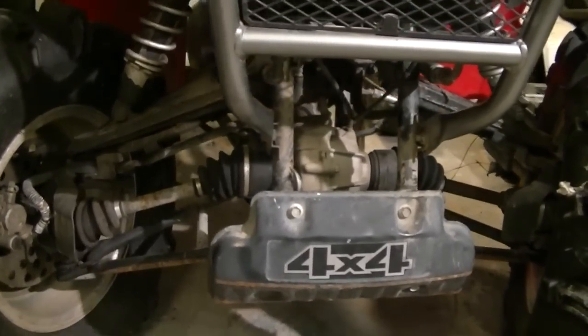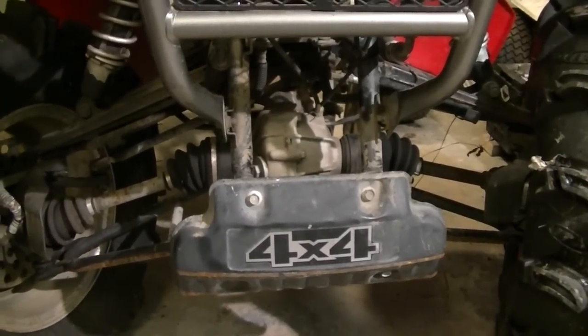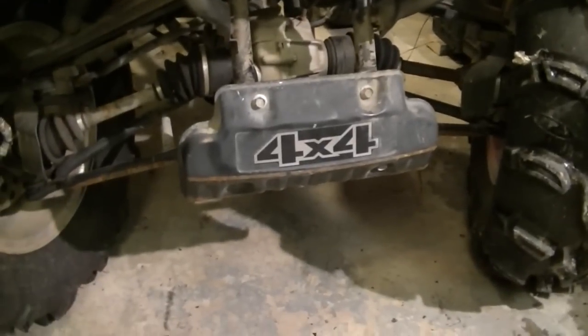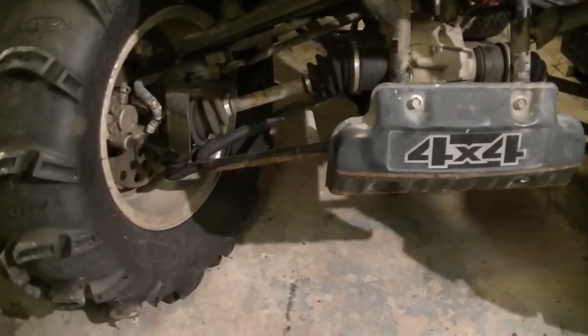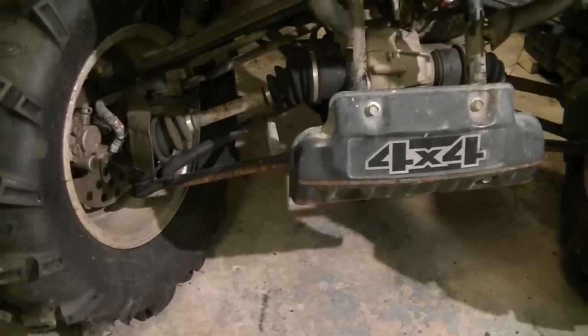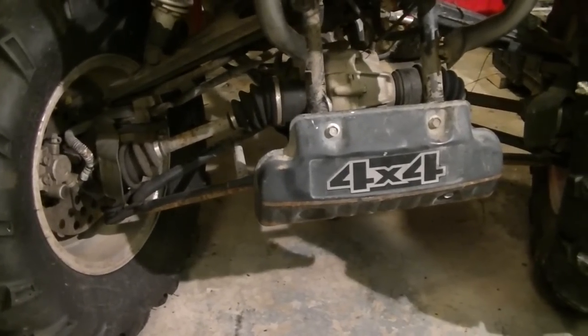Now, in the greater scheme of things, that differential certainly isn't as stout as the rear end on this machine. So the front axle is going to be kind of a weaker component compared to everything else. But I think it'll be okay. In the long run, it's going to be the ass end of this thing that's going to see the worst of the abuse, I think. So, over the next few days, I'm going to set about stripping this thing down and see what I have to work with.